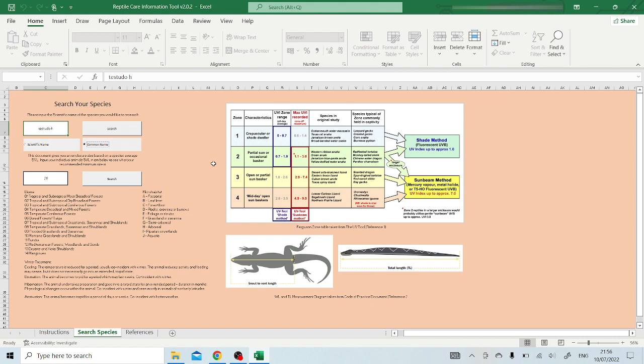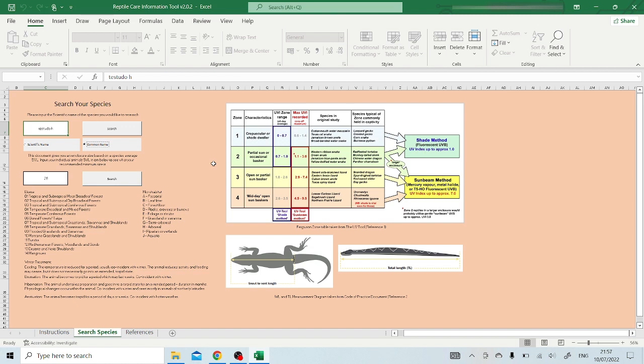Likewise, the FBH document is limited. If you find your chosen species doesn't have any details on enclosure size, try to just use a little logic. If there's a species of similar size and lifestyle requirements, use that as a baseline, but double check against other sources. That's all I can say with that one. Unfortunately, there's no amphibian data for enclosure size. As soon as this becomes available, I'll update the tool. I hope it comes soon, but the FBH, again, they're busy people. It's going to take time.